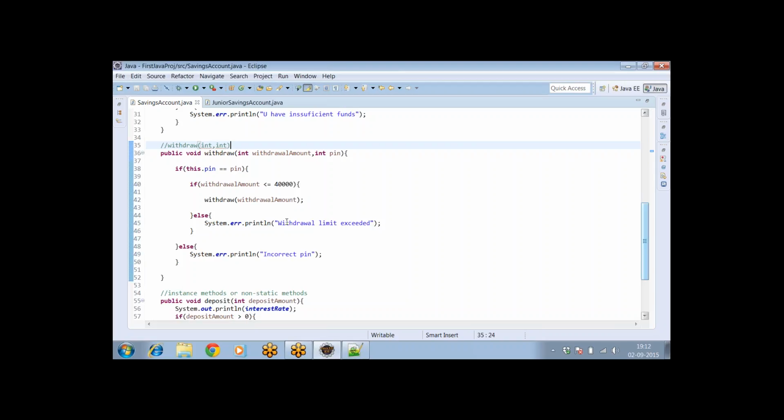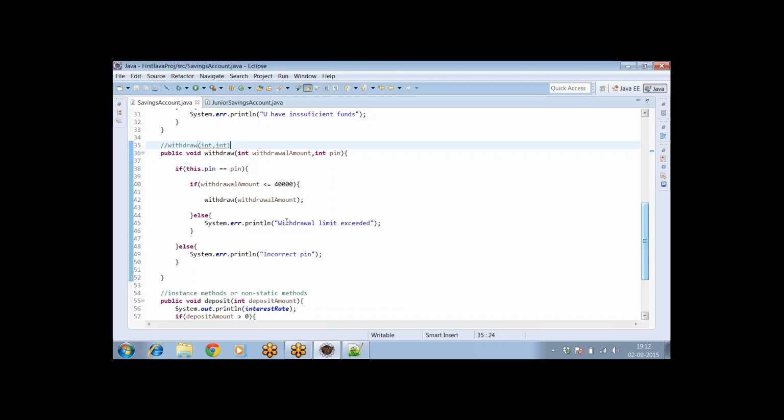But is there any access modifier which is less restricted than public?